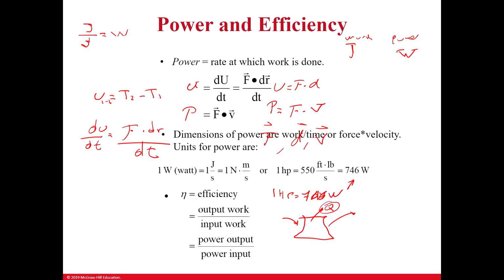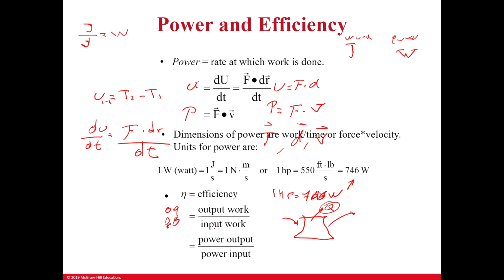You should never get higher efficiency than your initial point. So you cannot get a mechanical thermodynamic system with 120% efficiency, because that goes against the second law of thermodynamics, which is related to entropy, but we're not going to talk about that here. Remember that your efficiency has to be less than 100%. So this number is going to be a ratio: 0.9, 90%, 0.8, 80%, etc. And the efficiency can be the output work divided by the input work, or the power output divided by the power input.